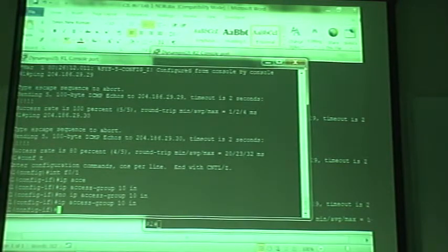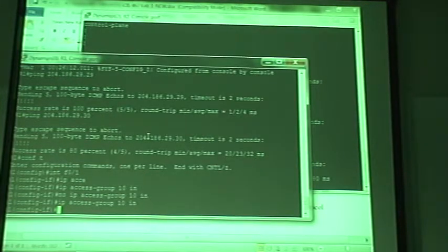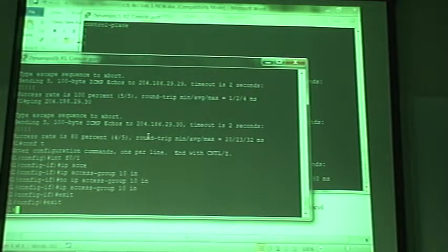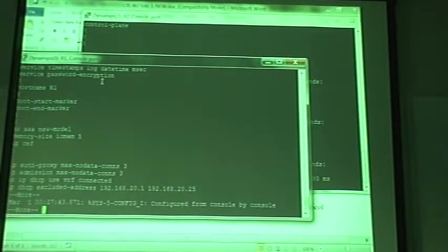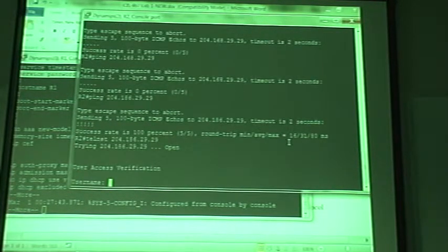Sorry about that. So, as I had told you before, we had this service password encryption, right? Everybody got that? Okay. So if I were to telnet from R2 to R1, okay, I'm going to a password prompt.